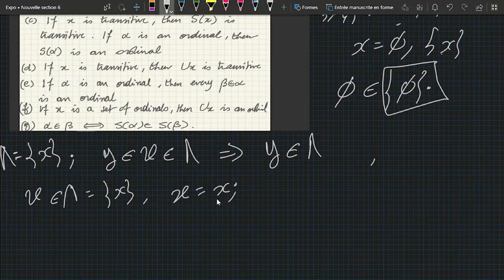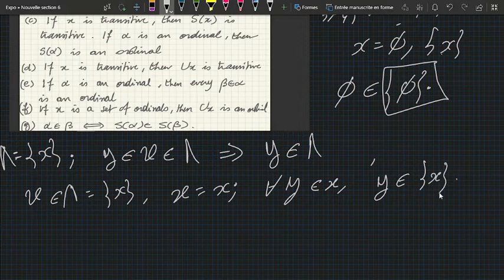So for all y in x, we should have y is an element of this class. For y to be an element of this class, we should have y equal to x.